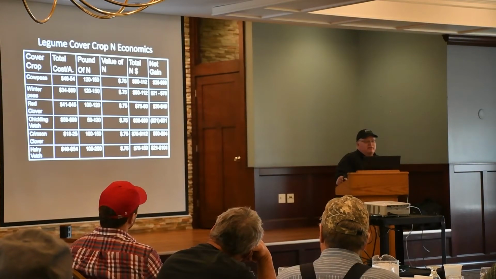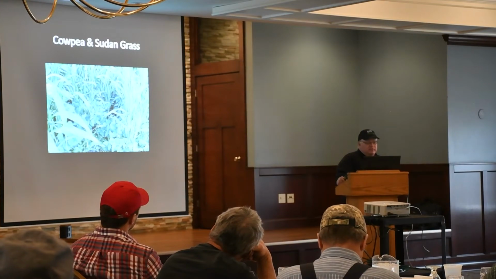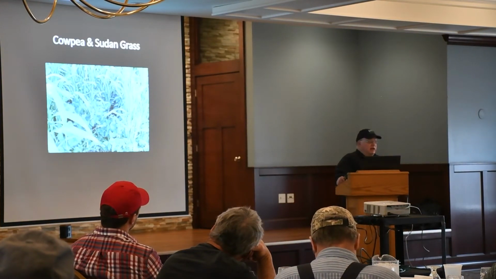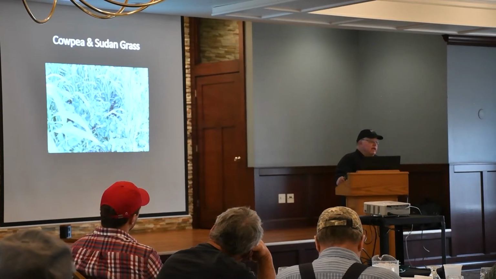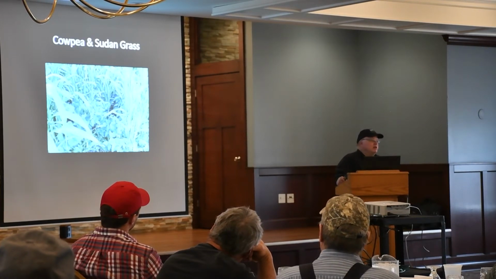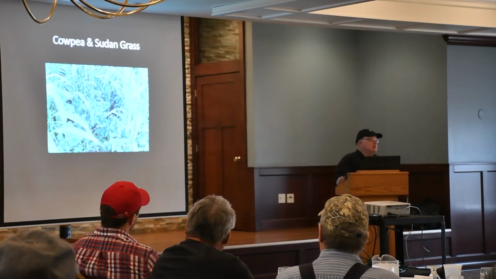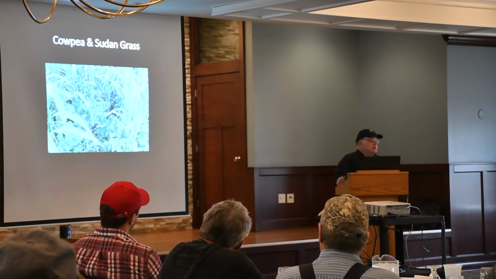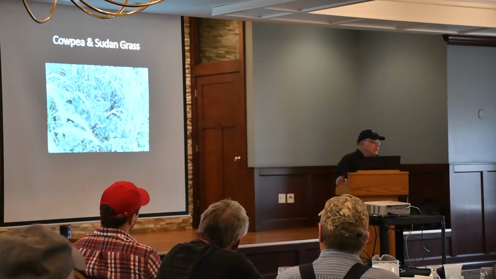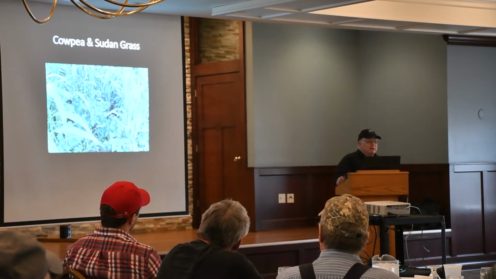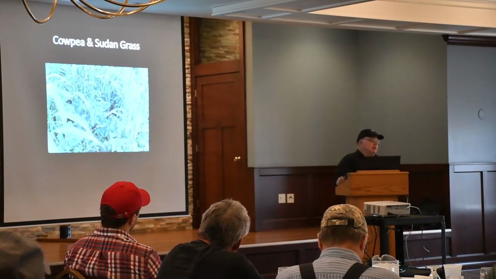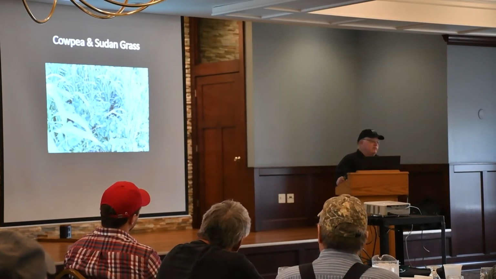This all started for me, of course, back when I was going through those years of hail and drought. In 1998, our last year of hail, we had a hailstorm in late June. I scraped enough money together to buy some Sudan grass and cowpea seed, a grass and a legume. Why would anyone grow a grass plant without a legume? And as the story goes, I literally did not have the money to buy twine and the fuel to cut this for hay, so I just let it go, turned my cattle in there, ran a hot wire, and that's how we wintered our cows that year.